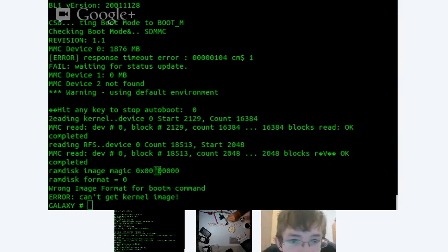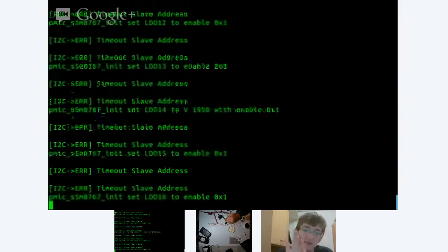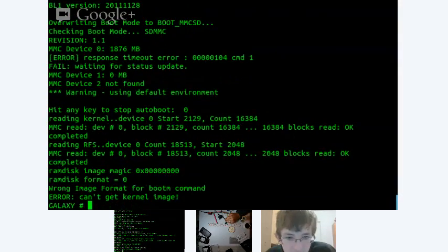We can see that internal MMC seems to be damaged, but we can know what kind of damage it is. It obviously isn't able to communicate with it because it can't even read info about the size of the internal MMC. Well, the EMMC is disabled. Okay. Interesting thing is, why is it saying that MMC device 1 is 0 megs? Well, if it's disabled, it can't communicate with it, so it won't... It's probably getting some signals from it, but isn't able to interpret them properly because it's not found, but 0 megs.